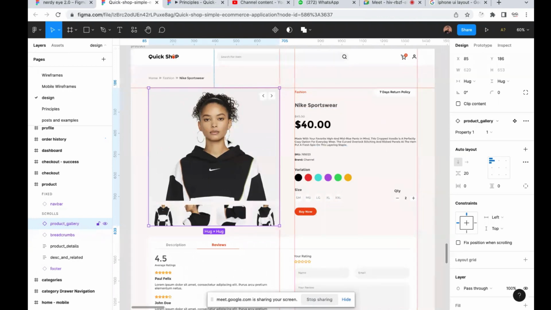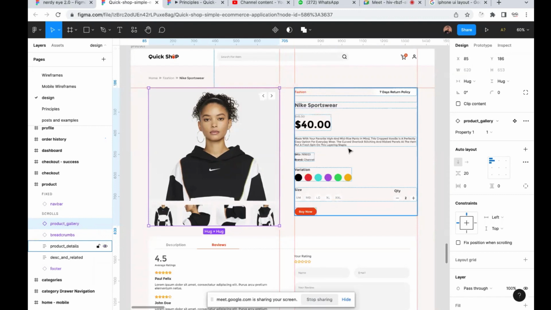Because if this image is smaller, this particular area will look a little bit more empty, and I'll be looking at the design thinking, something is wrong about this particular design. It's because of this particular slider. It's not big according to what? Proportion. So I'm increasing the size, and I want to increase the size according to proportion. Two proportions I'm trying to meet here: the size of the thumbnails and also the proportion of the right column as well.